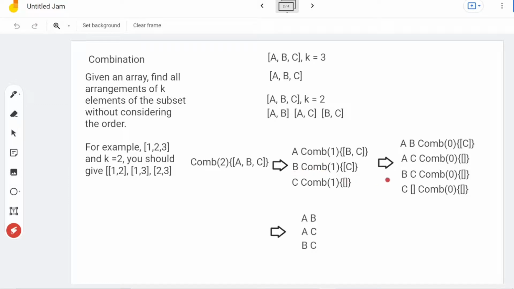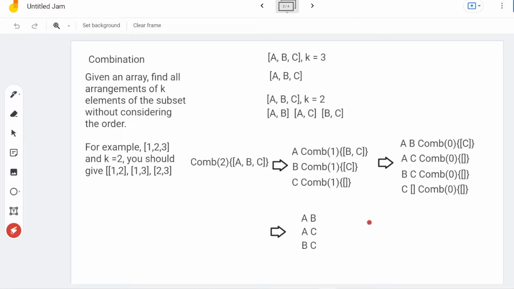So we only have one combination, BC. If C is picked as the first element, the remaining item is empty, so there is no combination. Therefore, we only find three combinations for the two elements in the three-element set.